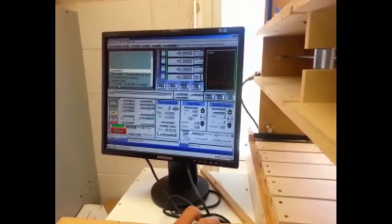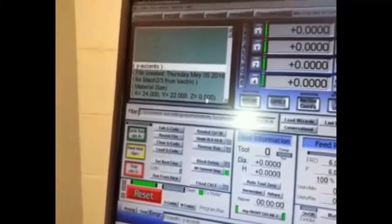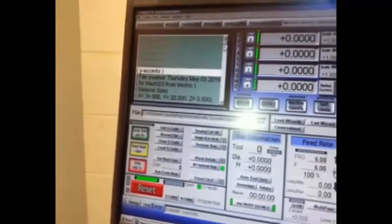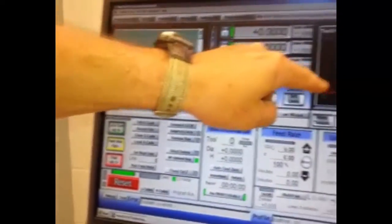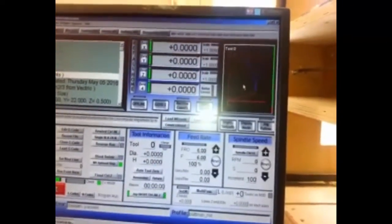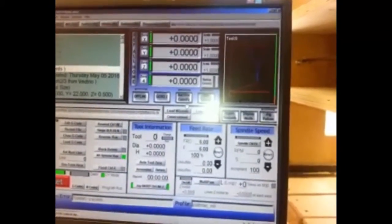It's gone ahead and loaded up my G-code. What's really nice is this indicator here showing my material size, which is 24 inches by 22 by 1/2 inch — that lets us know where we're at. It loads all my G-code in, and if you look over here to the right, you can actually see the accents toolpath as we created in Aspire. Now we need to double-check where the machine is going to be located.